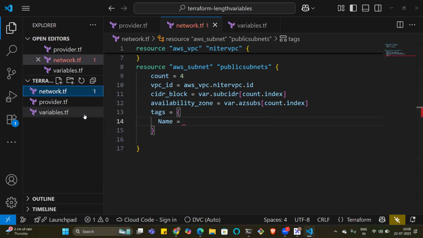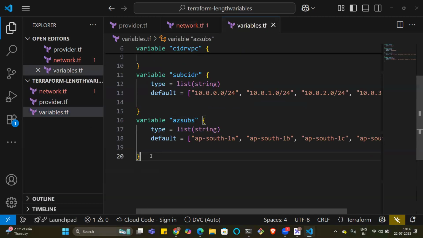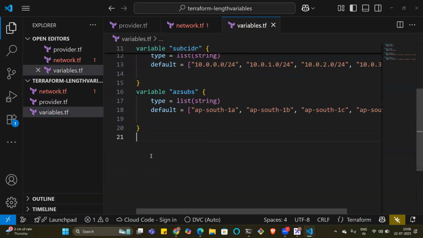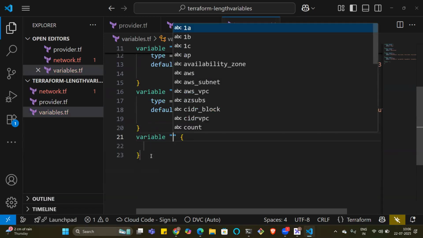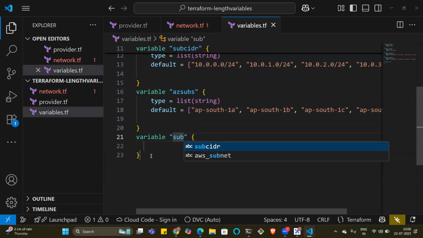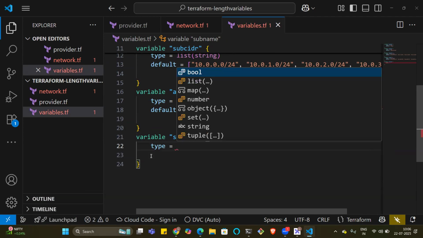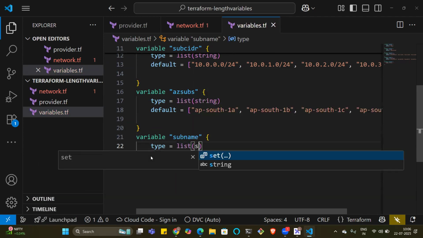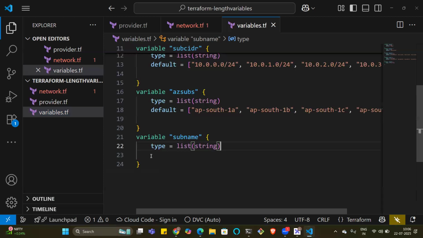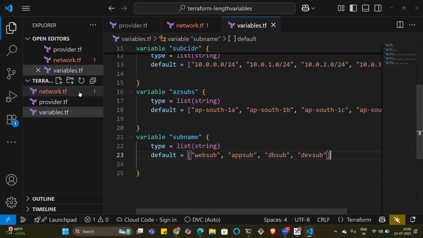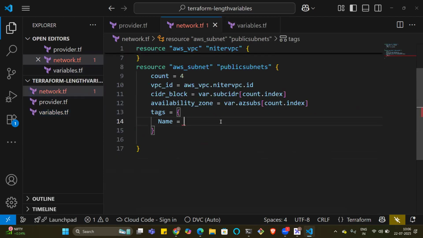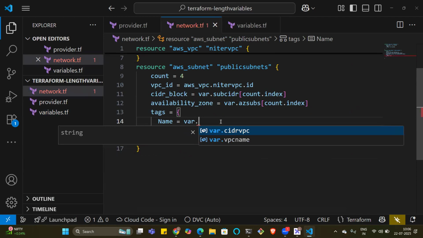Tell me how to define the variable. Sub name, good. Next type, good, list of... default, next default, good, default define all values. Already pasted. Now how to define in this place: var dot sub.